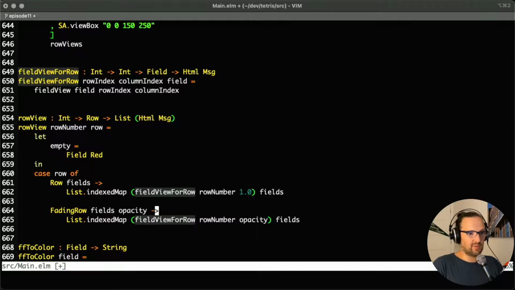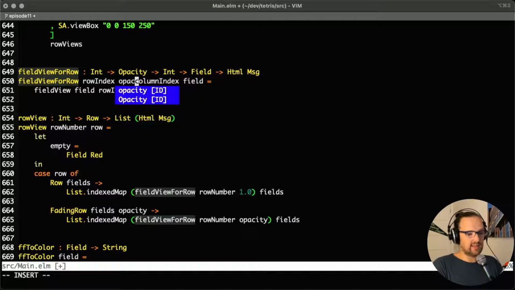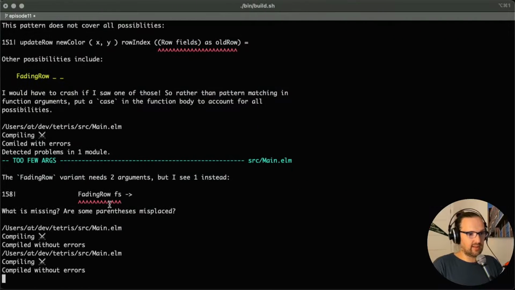So now we have to tweak the field view for row function, which is defined directly above here. And instead of row index and then column index, it will take row index and opacity. So we're not doing anything with it, so it should compile. Yeah, looks good.